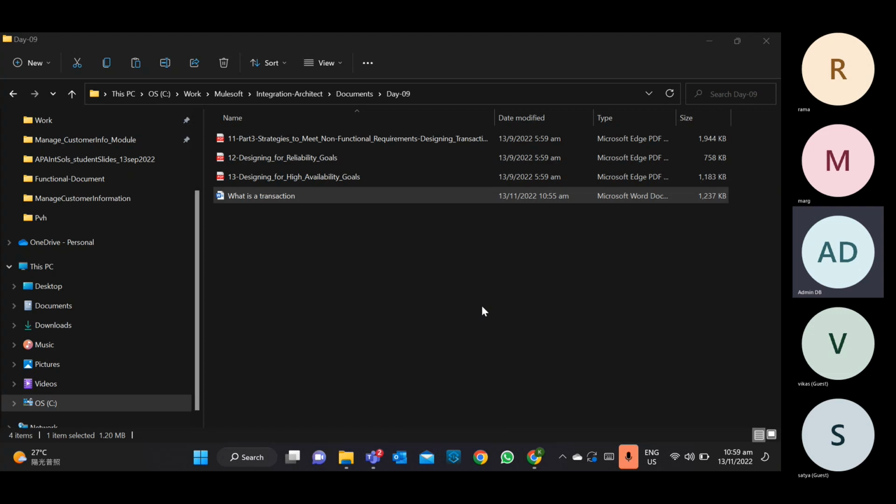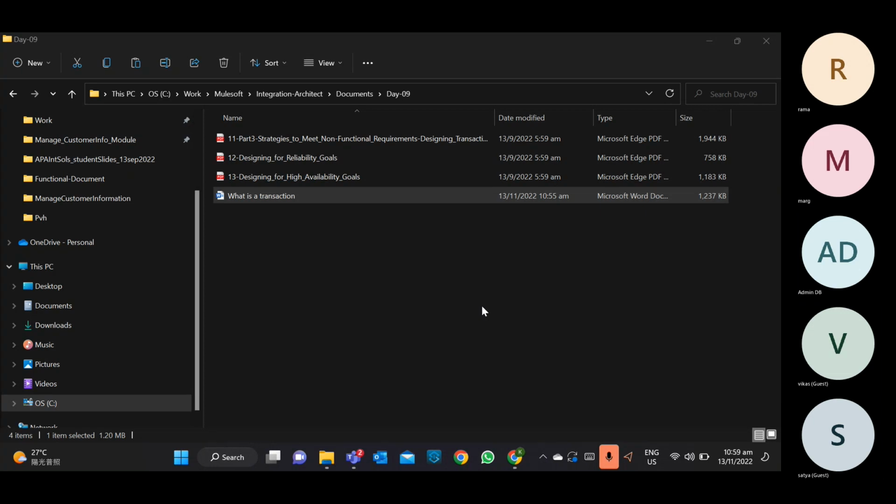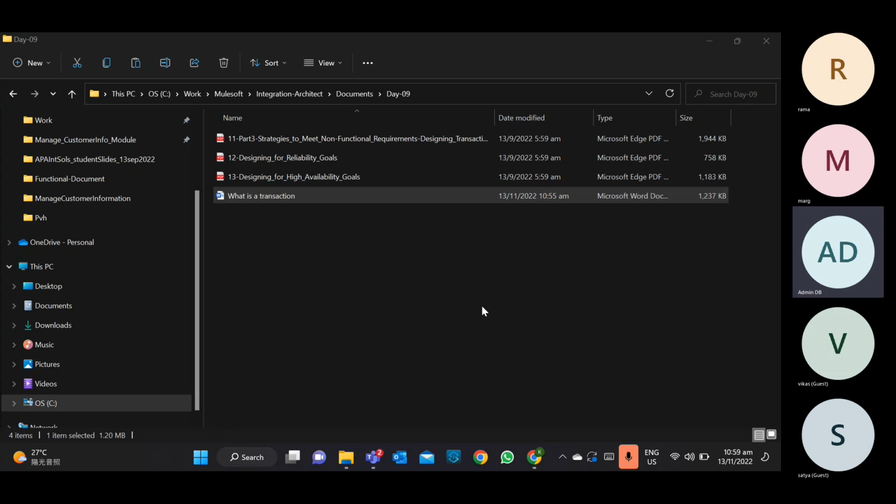Once I submit the transaction, the amount will be deducted from my account, and at the same time the amount will be added to the receiver account. If, due to any reason, it is not delivered to the receiver account, then that amount will be reverted back to my account. Let's say the receiver account detail is not correct, or the receiver doesn't exist, or the receiver bank server is down. In that case, what will happen? That amount will be reverted back into my account. Correct?